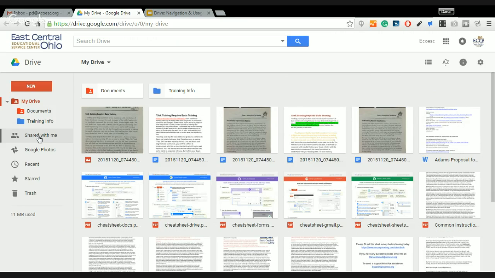We also have our recent folder, and that's probably my go-to place if I'm looking for something real quick that I just used maybe the other day. It's a great place to find documents that you've obviously recently used. Starred is another location where, if you're looking for something that's super important, you can star your document. You'll see all the starred documents right there, readily available.